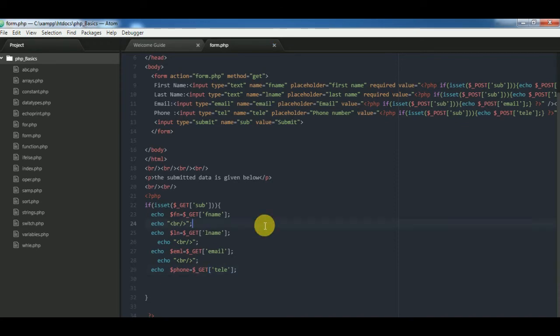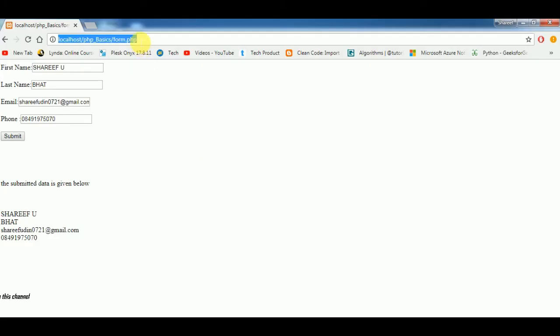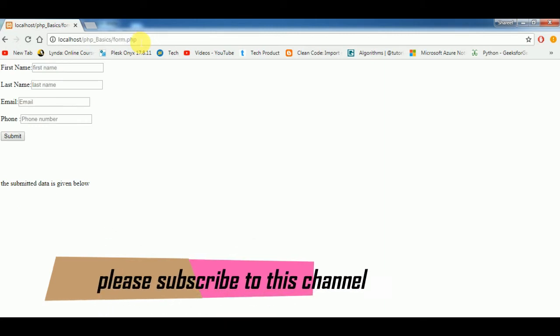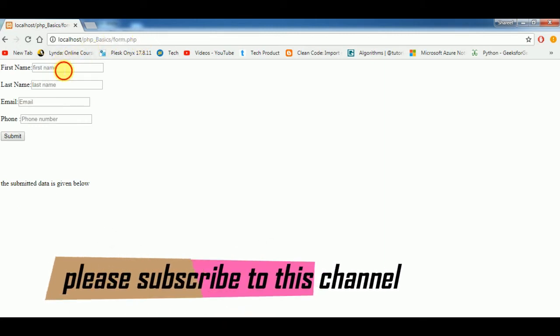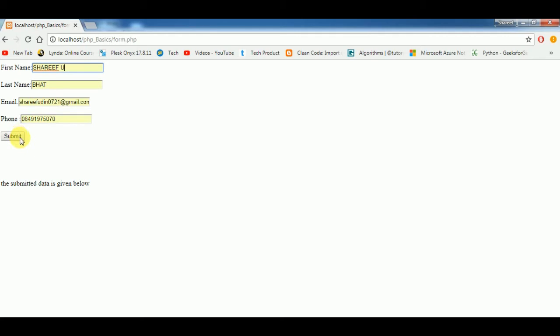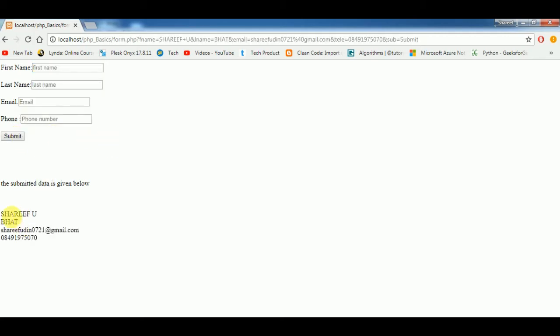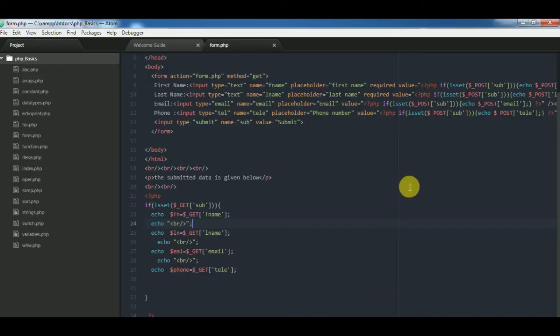So let us save changes and come to browser. First we will fill the form and click the submit. You can see details are here, but nothing is displayed here because in here we have used this post method. Actually the request is get, so that is why it is not displayed here.